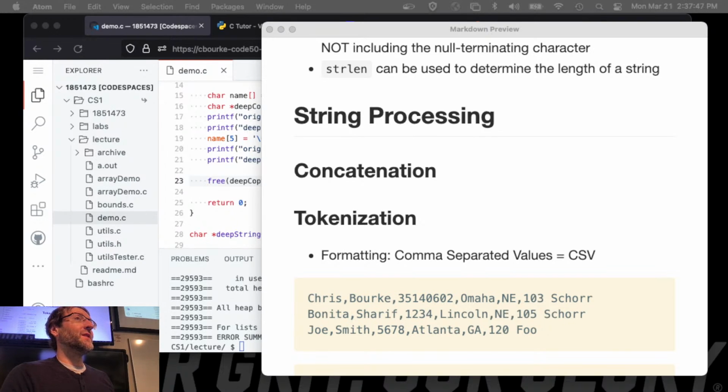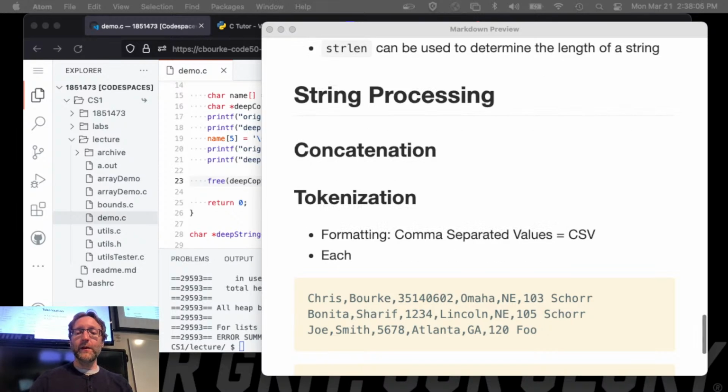Microsoft Excel, right? It'll open it up in Excel. In fact, if I put this into a file right now, we could just double click on it, it would most likely open up in Excel. This is one way of representing data, right? Each one of these things is a token. Each item is a token, and each line is a record.